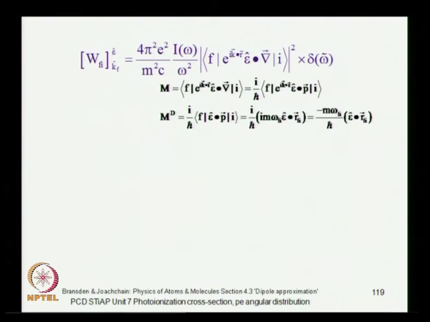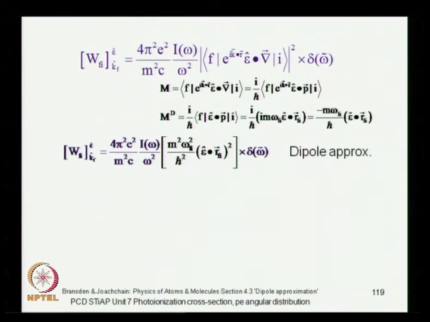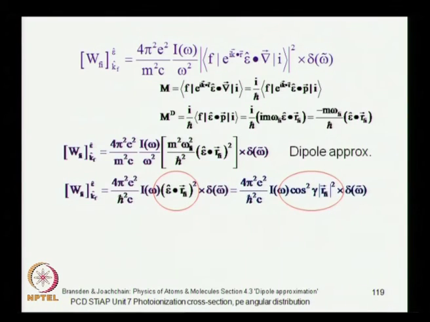So this is what we have got, the expression for the transition rate. In the dipole approximation, we arrived at some simple expressions. This is the dipole approximation, in which e to the i k dot r is set equal to 1. You have got epsilon dot r. So there is a cosine term, cos square omega, and now you have got e square in the numerator and the square of the matrix element of the position operator. Okay, that is the dipole.